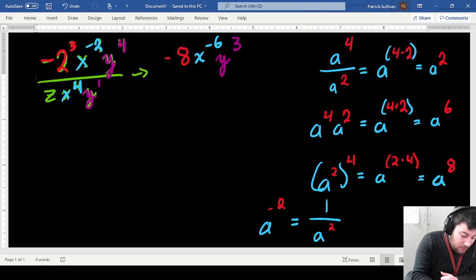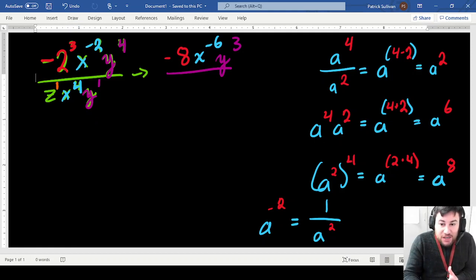Again, what do I do with my exponents when I'm dividing by the same base? I subtract them, so I get y to the third. 4 minus 1 is 3. And then lastly, I have this z in the denominator right here, and that's actually z to the first. Now I don't have any other z's in my expression, but that's okay. That actually makes our job really easy. We can just leave it as is.